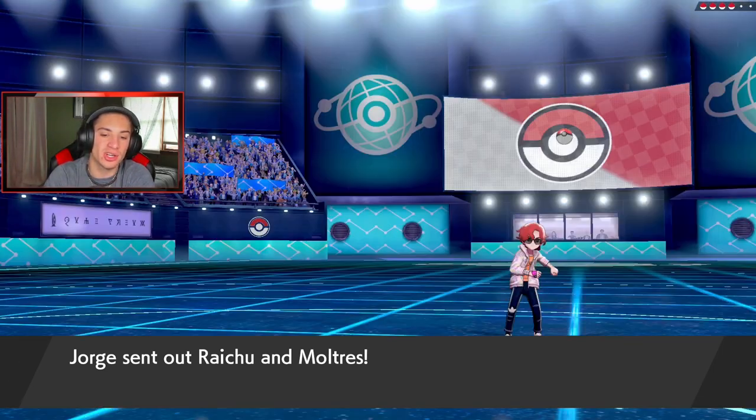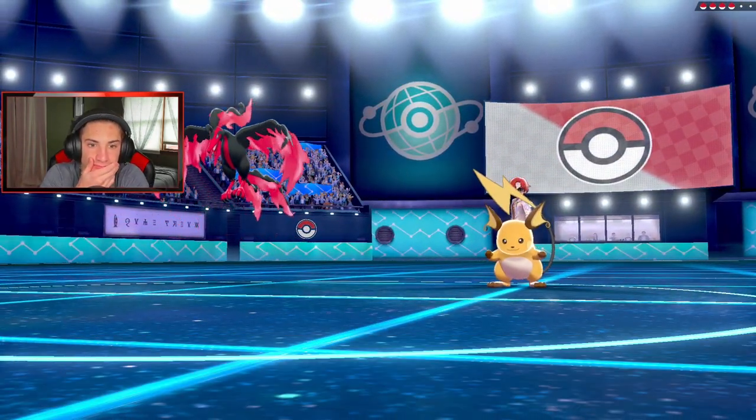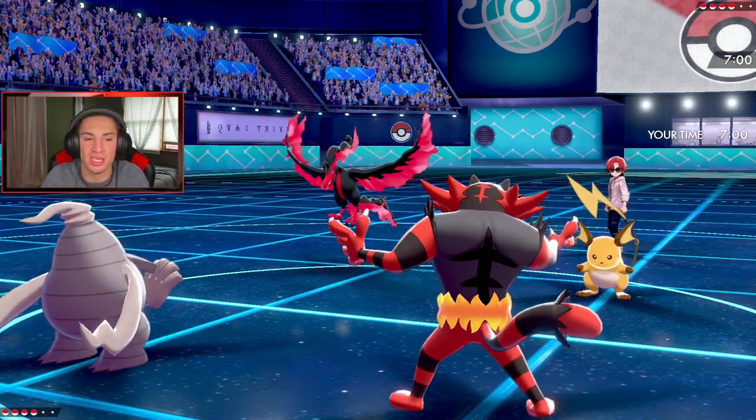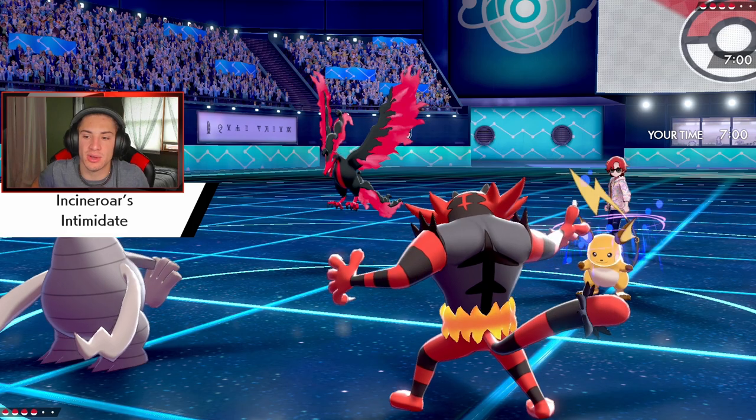But you can go Raichu and Moltres. That's a fair lead. I kind of was predicting that. I knew Raichu was definitely going to beat it, and I was just like, Moltres is not a bad start either. But do I Fake Out the Moltres?